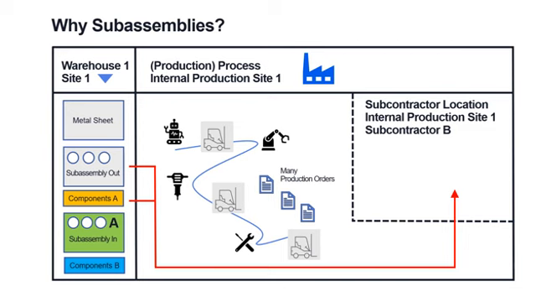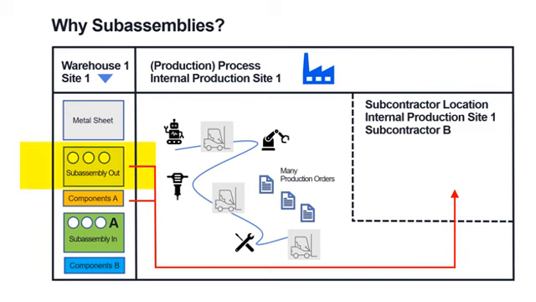Another reason why we need the subassembly is because of the production process. In a typical job shop environment, we have machines, and very close to the machines we have the unfinished products for many production orders waiting for their next operation. Sometimes it can be a rather busy and messy situation in a manufacturing plant. Of course not in your manufacturing plant, but I mean at other customers. You do not want the subcontractor to be part of this internal production process.